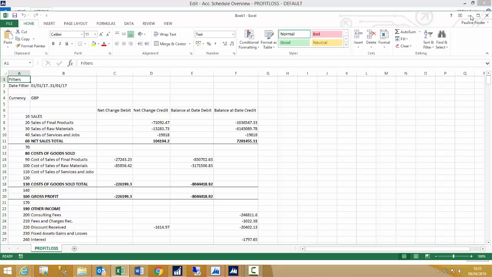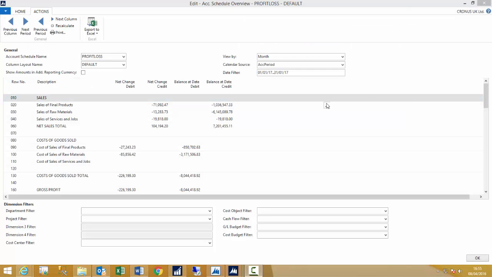So we've had a look at account schedules and how we can create our account schedule and our columns that we want to apply to any number of account schedules. They are shareable between them. But on our columns, if you remember, we were only looking at our two global dimensions, in this case our department and project.